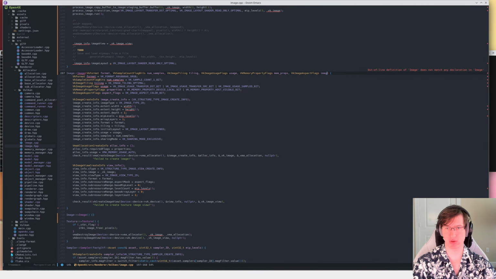Okay. It's a little strange, but sure. Sample count. Oh yeah, flag bits. There we go. Properties. This is mprops, image aspect, MIP levels. And there we go.